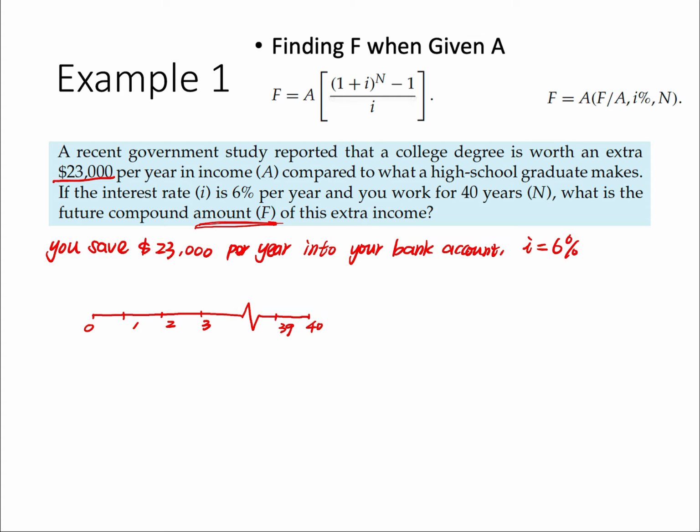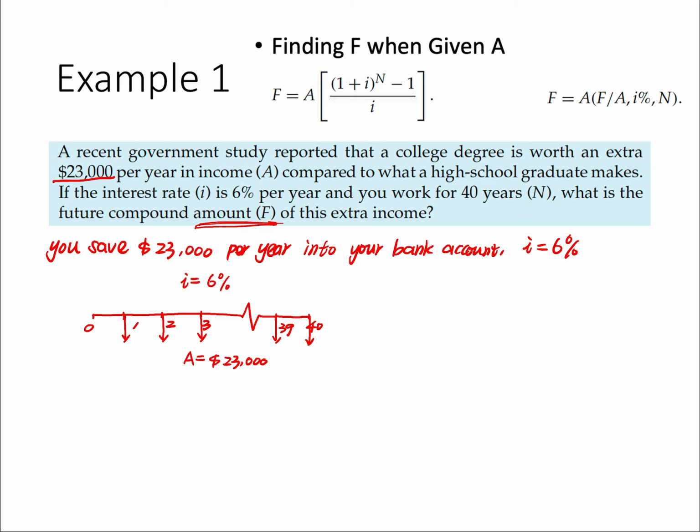And then because you're looking at this from your point of view, you save 23,000 per year into the bank account. That money is out from your pocket, okay? So it's cash outflow. So it's arrows going downward. And also they're all the same length because they are the same amount. And it occurs at the end of the first year, and it continues until the end of the 40th year, right? And then you want to just write the A equals 23,000 so that you don't have to label this amount for each of the arrows 40 times. But you still want to write the I of 6%, okay, above or beneath this timeline.